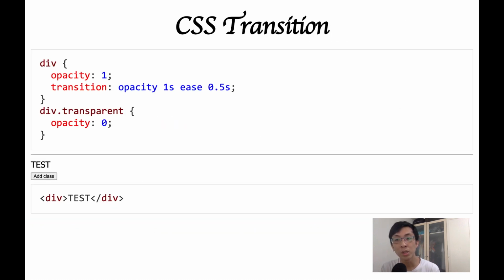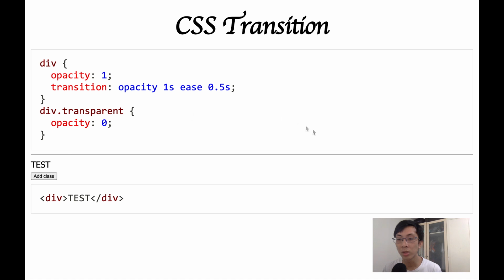There are a few technologies at our hand that we can make use of, and the first one is CSS transition. We add the transition property to a selector, describing which CSS property to be transitioned, the duration, easing function, and delay. And when you change the value of the specified property, in this case opacity, the opacity of the element will transition smoothly based on the easing function. So here I add the class to change the property to 0 and back to 1.